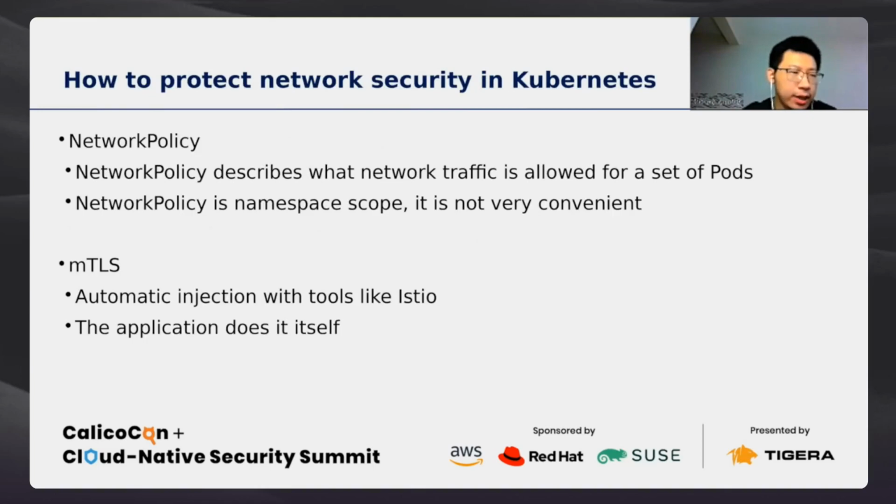There is a native way to protect network security in Kubernetes. It is by defining network policy. It defines the rules for how pods communicate with each other at the network level. Similar to the ingress resource in Kubernetes, it needs an actual controller. Network policy needs the support of CNI. For example, Calico supports configuring network policy, but Flannel doesn't support it.